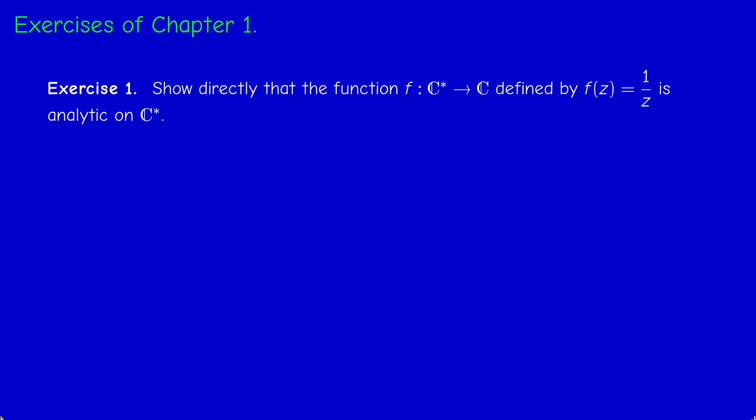But recall two fundamental identities. The first one is the geometric series expansion of 1 over 1 minus z. This is really a fundamental result, but pay attention to the domain of validity of this identity. Z should belong to the unit disk, the open unit disk. So the radius of convergence is 1 here.